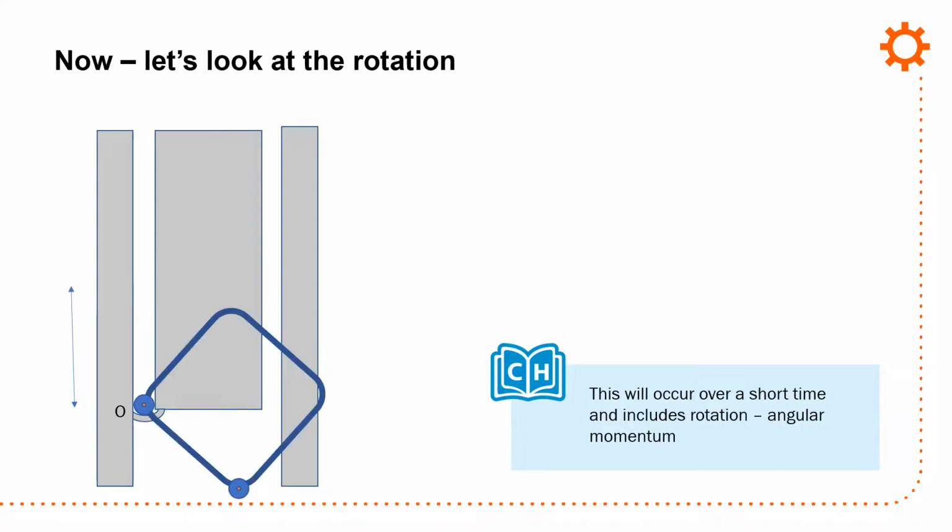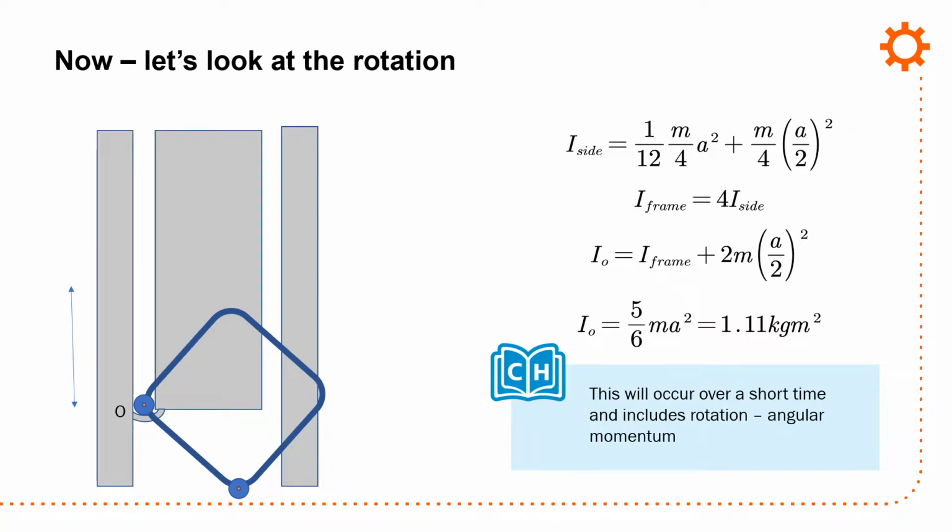Now let's look at the rotation. So what's happening is that the linear motion is now translated or transferred to a rotational motion. And so I need to first calculate all of the moments of inertia. So what I'll do is first I'll define it with respect to a long slender rod, and then I'm going to translate it to the center of mass here. So the center of mass here is going to be A over 2 away, and that's G. That's not a great drawing, but you get the idea.